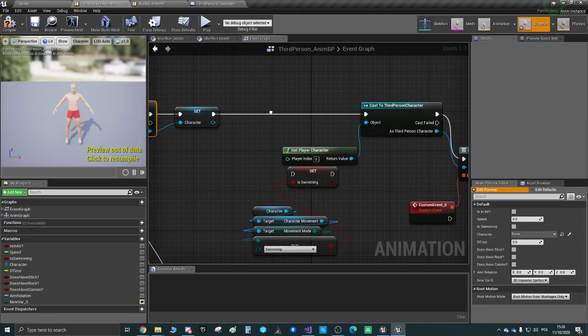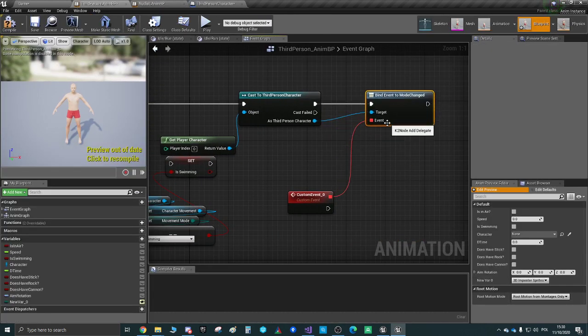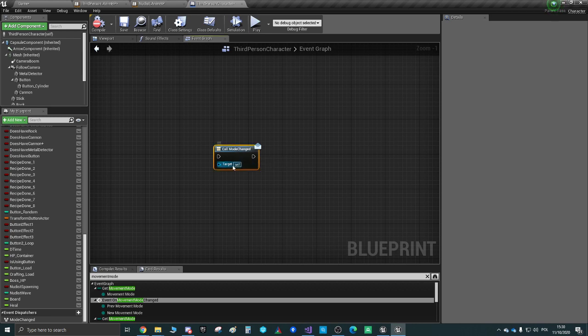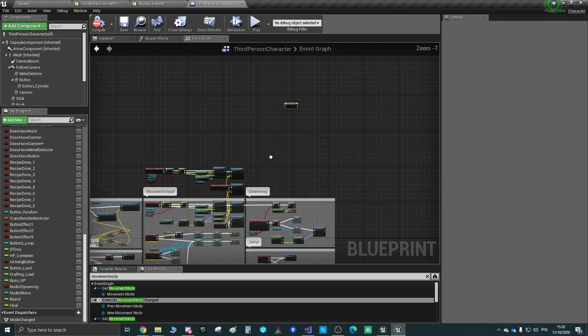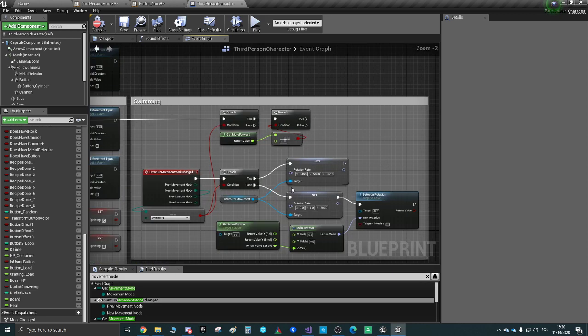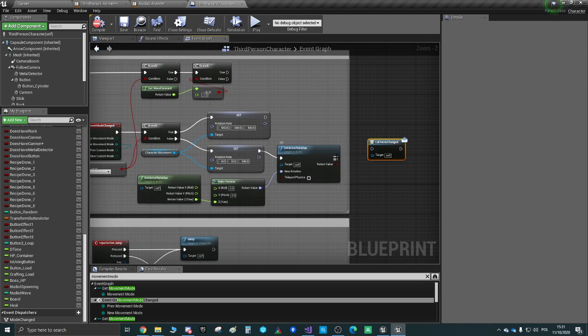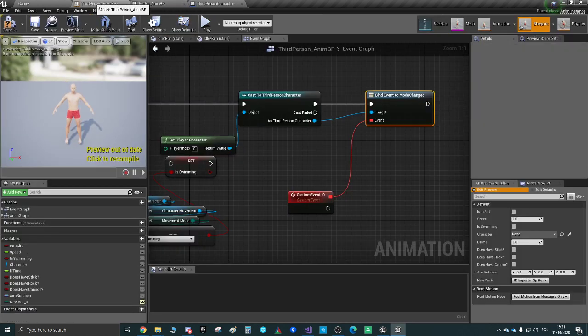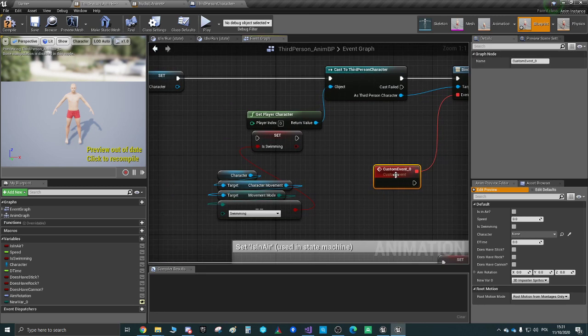That was my mistake. And here you can see I can now bind to it, and whenever this call runs, so yeah, for example here the mode changed, whatever happens, you can call it, and whenever this node is called, this event will run. Okay.